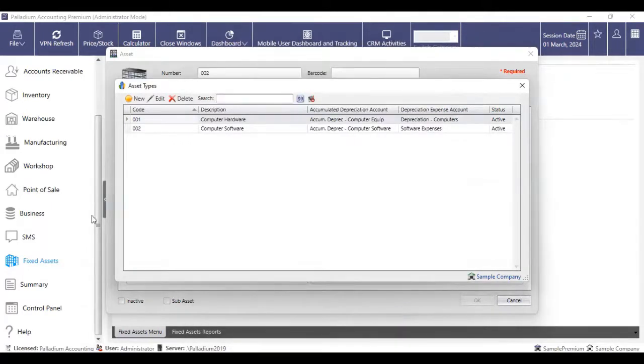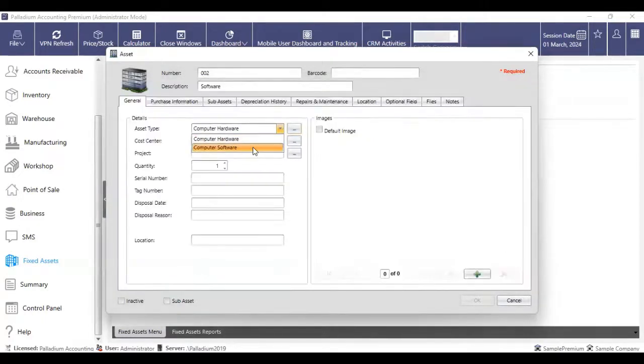So now we've got our computer software asset type. You can come and link it there.